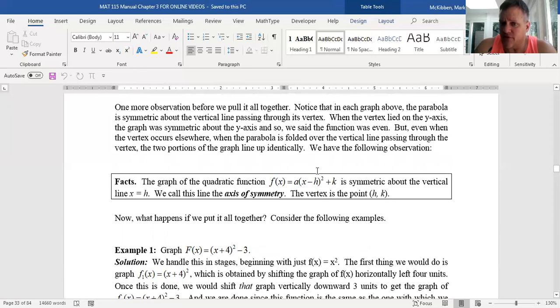And so what we'll say more generally is that for the parabola given by the graph of this function, the vertex occurs when x is h, because that's what makes that term 0. The line x equals h is the axis of symmetry. It's the vertical line around which you can bend the graph of that parabola and get exactly the same thing on both sides. And then the vertex will be (h, k), because we had moved it up or down by that amount.